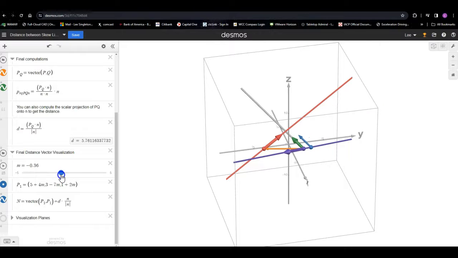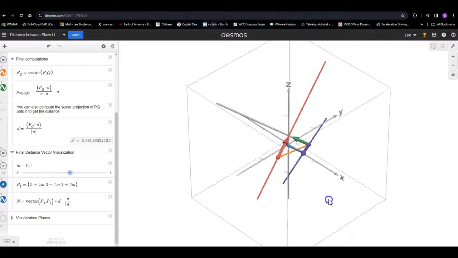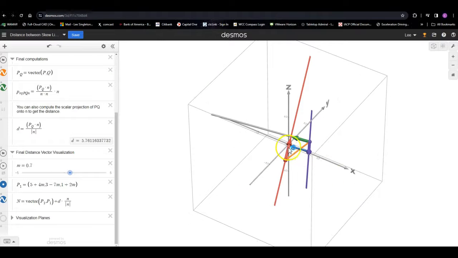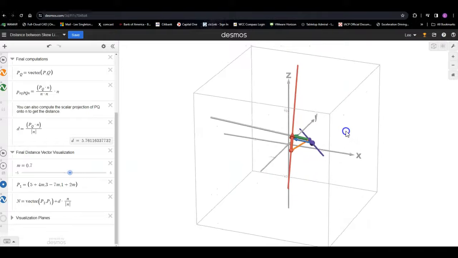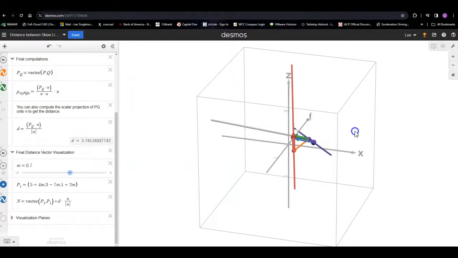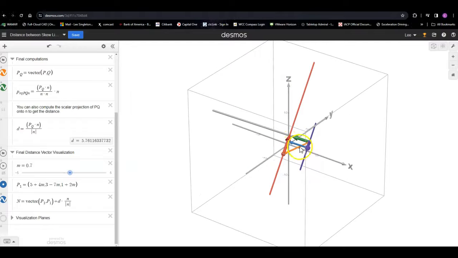But if I slide this normal vector to some point right here, this is going to be my shortest distance between those. This is the distance where this forms an orthogonal right angle between that normal vector and the red line, and also forms that right angle between the normal vector and the purple line, and that will be where that shortest distance occurs. So looking from a certain perspective, it can be anywhere that you want when they're looking parallel, but really there's one specific place in space where that's happening, and that's right there.